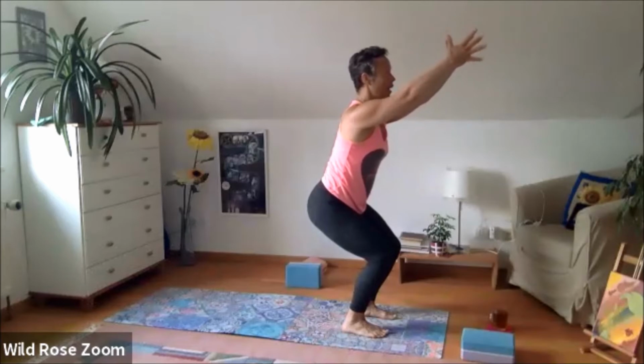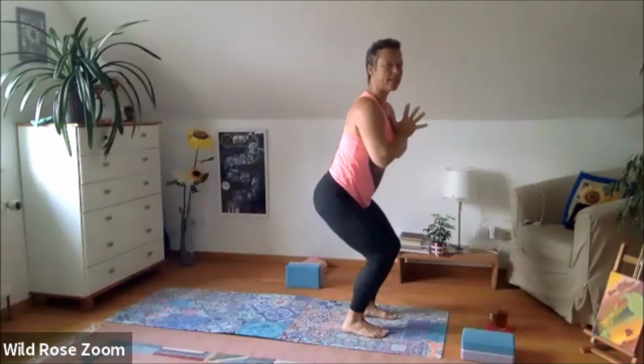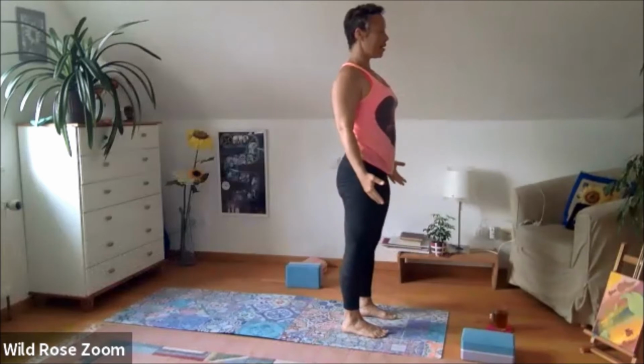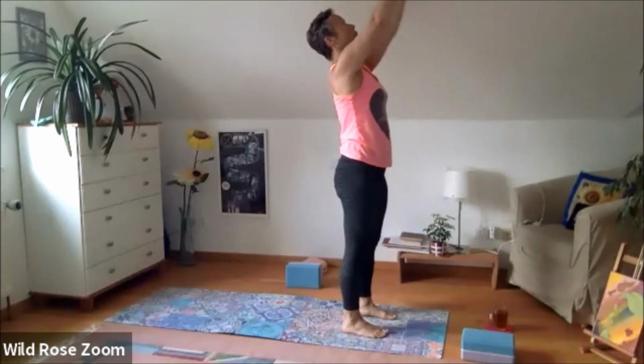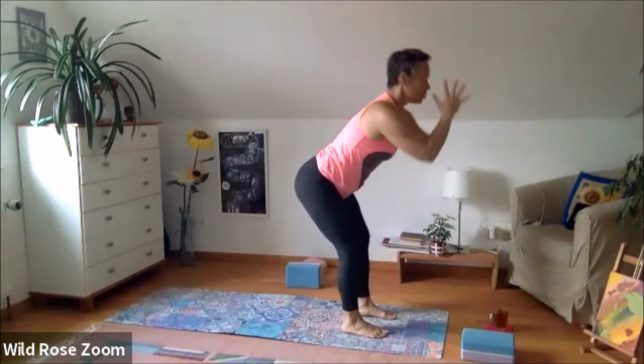And then joining your palms if they're not already, bring them to your heart center. Inhale there. And as you exhale, stand up into your mountain pose. Release your arms beside you. Good. Inhale, reach your arms up. As you exhale, swan dive or roll down, Uttanasana.